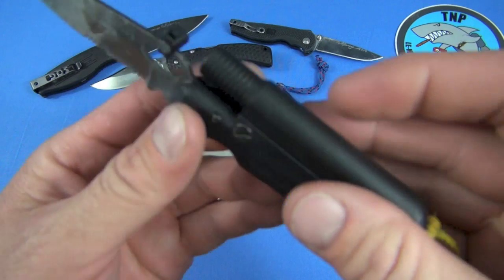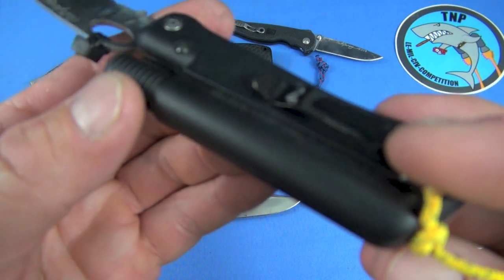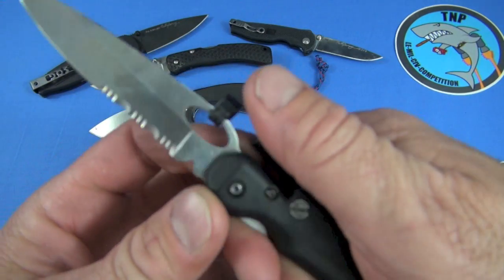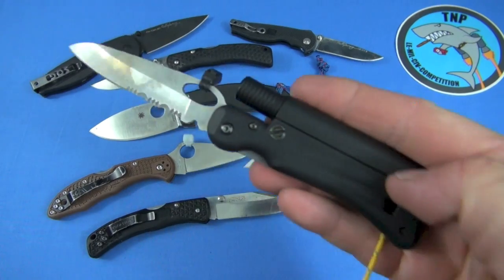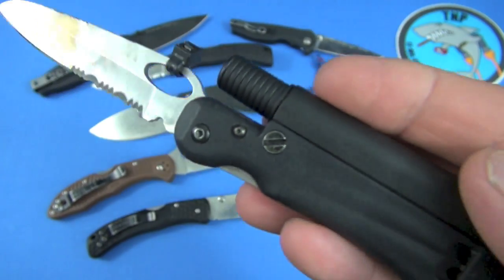Ergonomics, I think, are pretty good. I mean, you can see how rounded it is. See, I don't see any hot spots. It's really comfortable in hand. There's no jimping. Whatevs. You know, it's still cool. I like it. I'm going to give it a pretty high likability scale.